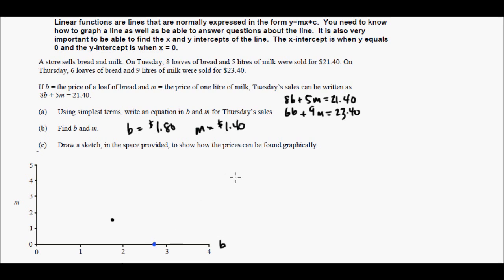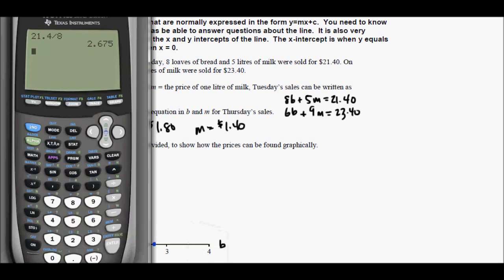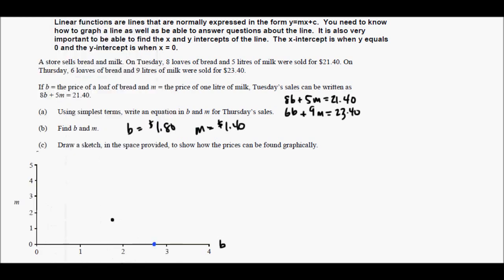Okay, and then let's find M. You would do 2140 divided by 5. And that is 4.28. So 4.28 is going to be roughly right up here. Now it's going to go through this line right here. Now my line is going to be awful, but I'll do the best I can. Okay, boom, hit it! All right, that's not bad. Anyone who's watched my videos before knows I'm just garbage at those.